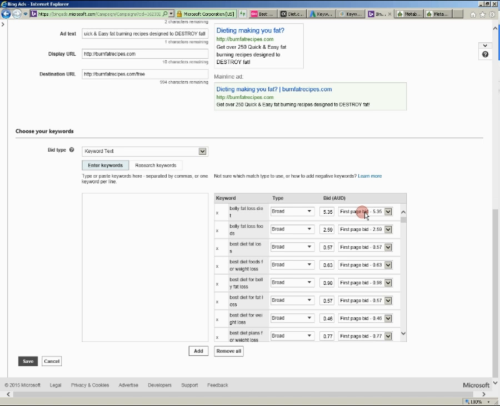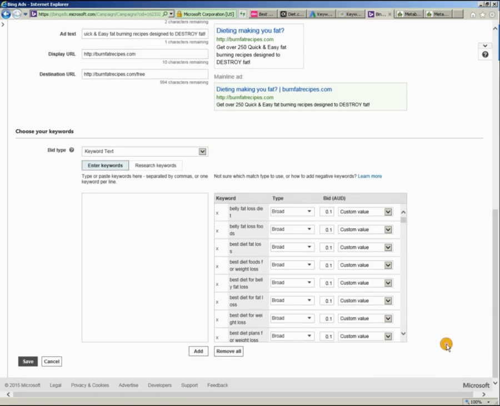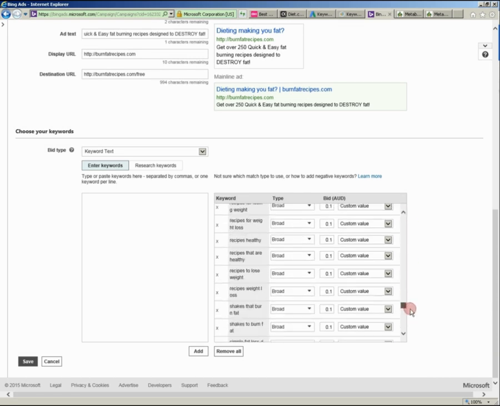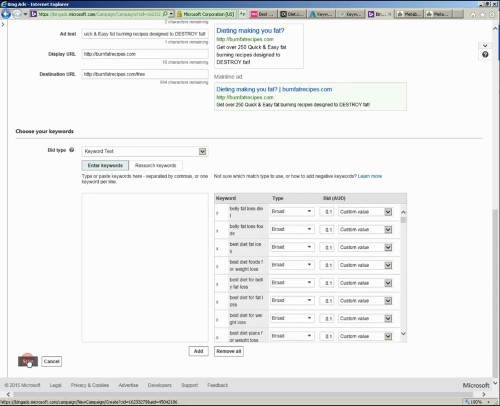So look, start with broad if you want to see your clicks, but definitely be careful. You can spend quite a lot of budget using broad clicks, and it may not get the quality of clicks, and you may end up with people who aren't interested buyers at the other end. So try it with, try it without, try different sets of keywords. But it's a word of warning to possibly avoid using broad keyword matching. Okay, so I've done that to all of those keywords, and now we'll hit save.